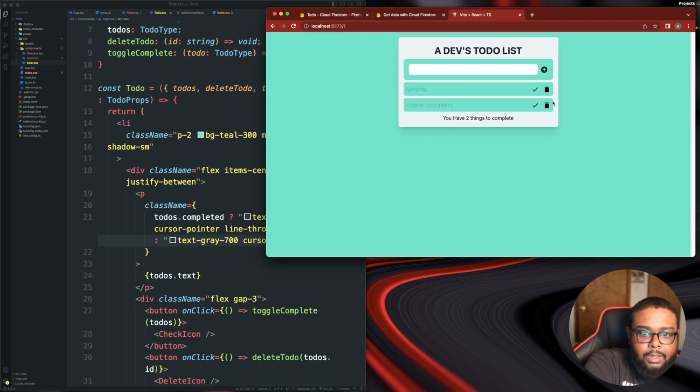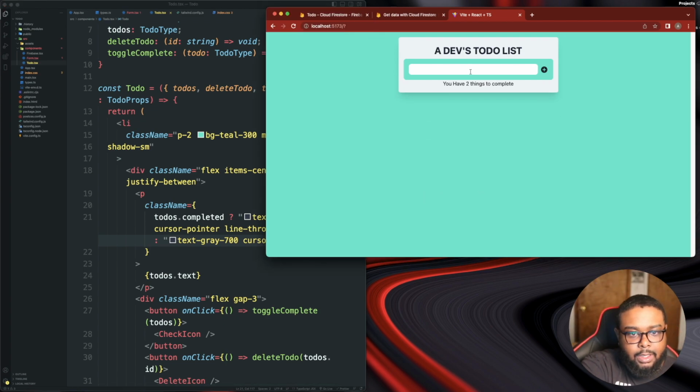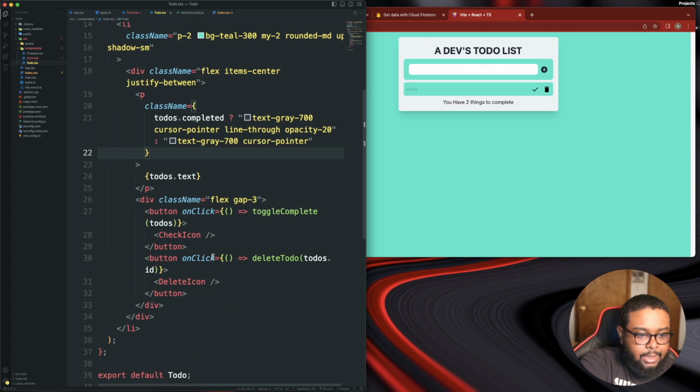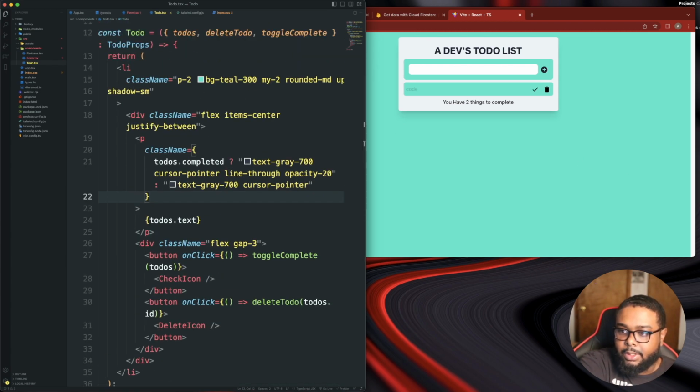Okay, so let's go ahead and delete these, and let's go ahead and do code. And now it's not completed, but when we complete it, the opacity goes down, and also it's lined through as well. So that's that. And let's see what else we can do here. So I believe that's everything on this page that we have to do.